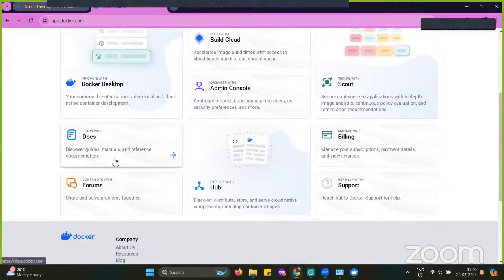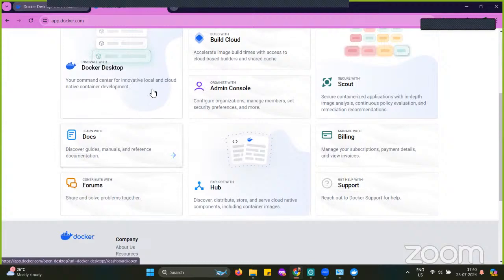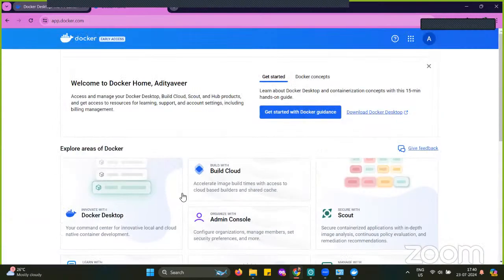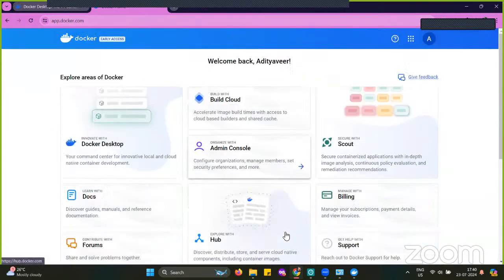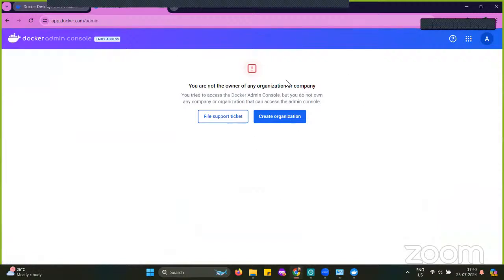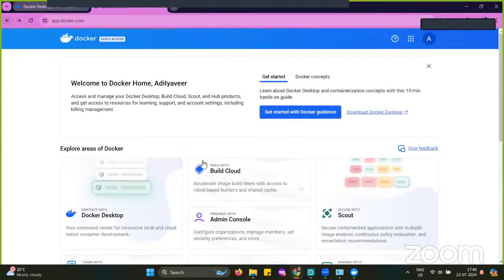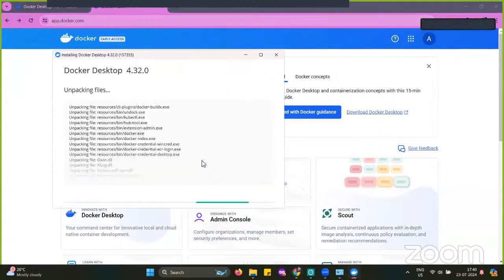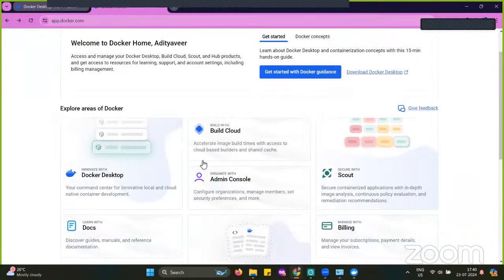But you do have documentation and forums and other tools for yourself. Okay, for example, if you have an organization, right? If I am working for a company, I can use Docker again. But of course, there are certain limitations that we need to keep in mind when we are having this.